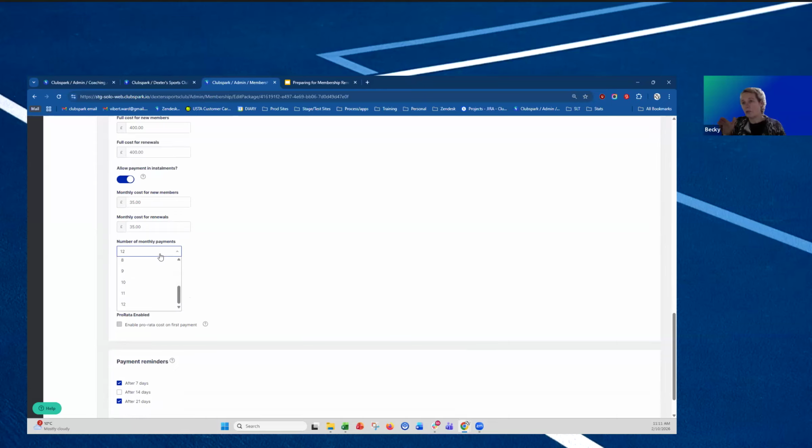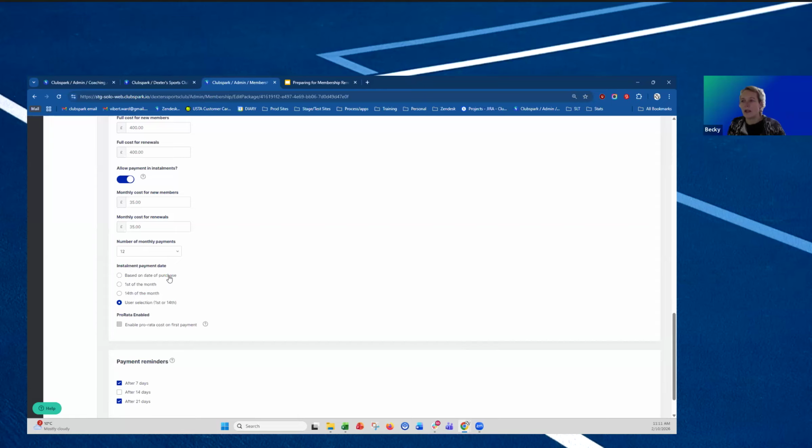Just so you know how installments work, if you chose 4, for example, it would run consecutively. It's not quarterly. So it would be 1st of April, 1st of May, 1st of June, 1st of July. So that's how it works. Installment pay date you can choose. This is quite important. If you choose the 1st of the month and someone paid on the 10th, they wouldn't pay until the 1st of the following month, if that makes sense. But if they're paying installments, they'll continue to pay forward. So they'll always pay the full amount, but it will be ahead of time.